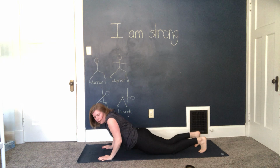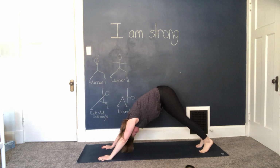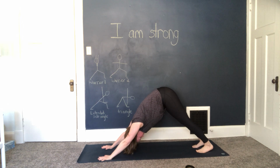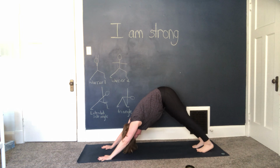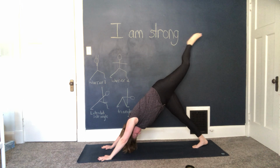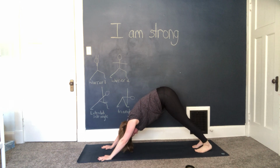We're going to tuck our toes, lift back up to downward dog. Here, our hips are high, our arms are straight and strong. Our head is tucked between our shoulders. If you feel comfortable in downward dog, maybe raise a leg for three-legged dog and wag that tail. Happy puppies, woof woof. Bring that foot down.